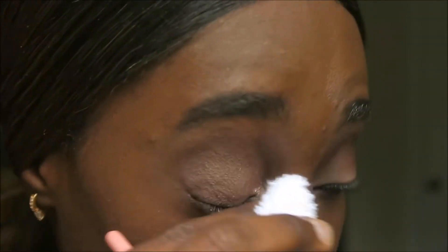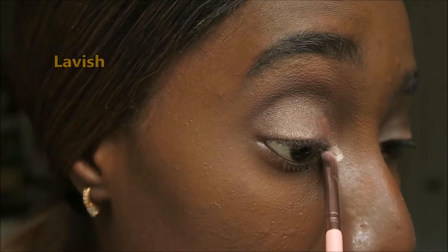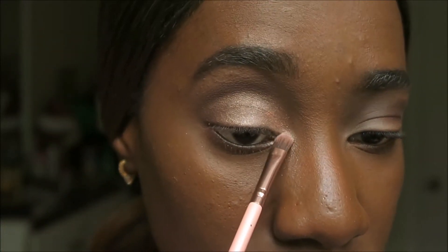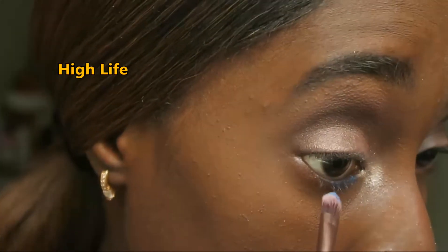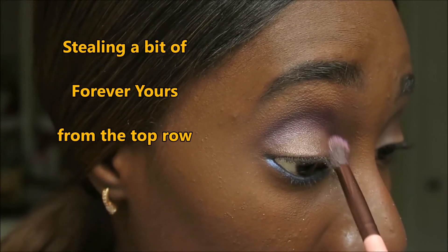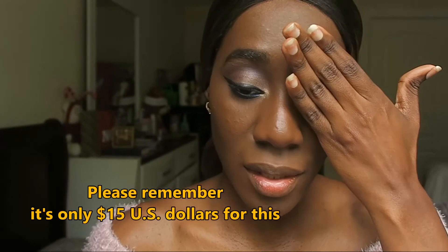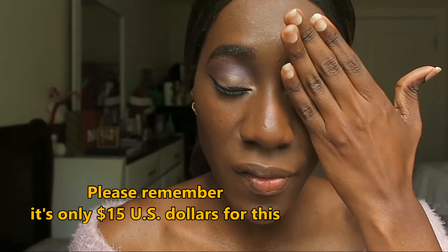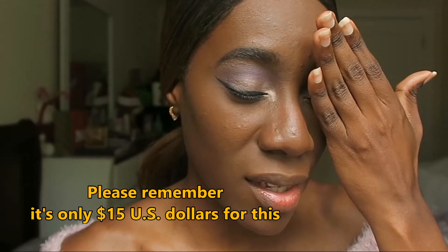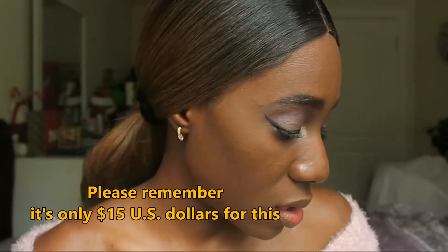I feel like if I pack this on with my finger the pigment would show up so much better. This one is a lot more shimmery than the first one — don't mind it. That's what it's giving me. I don't think this side came out too bad. I wish some of the colors were more pigmented — like the light pinky shades, Good For You and Power Trip — but High Life was definitely pigmented, and the purple shade as well.